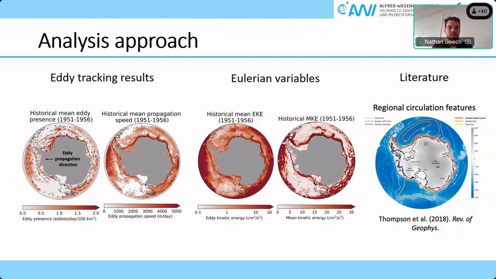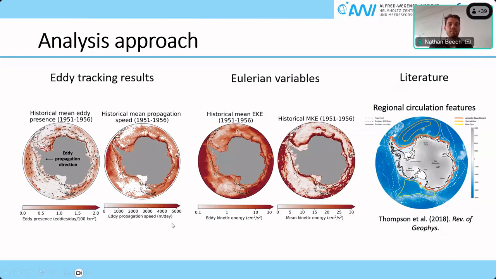So the last thing that I'll say before we get into the results is just some of the analysis that I've done, because it's going to come up in the next slides. So basically, I've done some eddy tracking. I use the Okubo-Weiss parameter for this. So it's a little bit more simplistic than other methods, but it allowed us to do some things like look at 3D structures, which sea surface height-based methods could not.